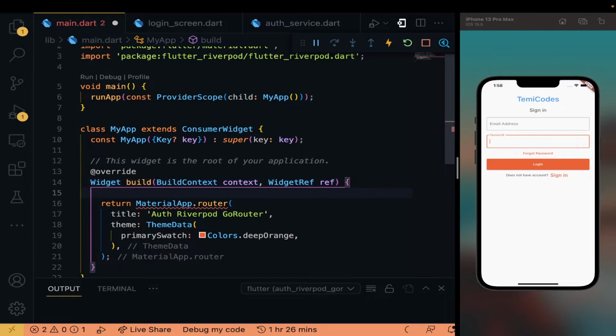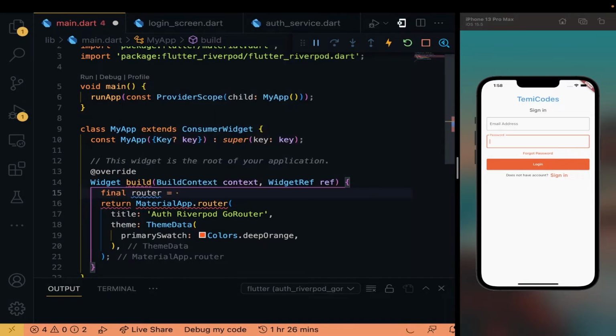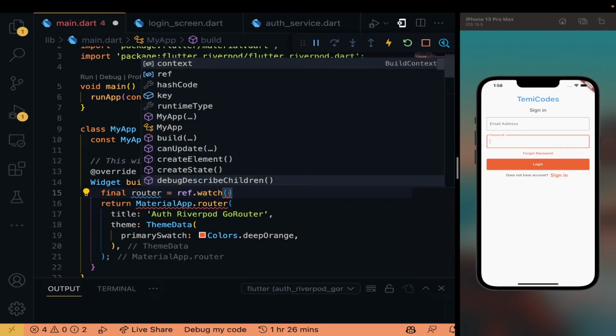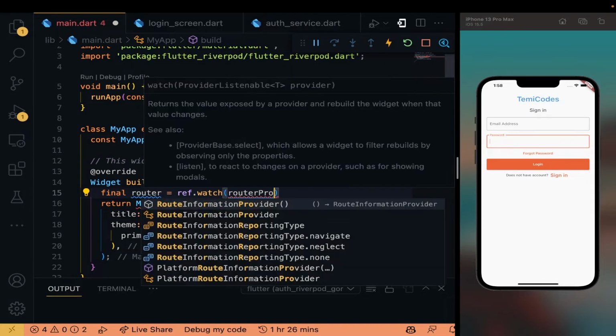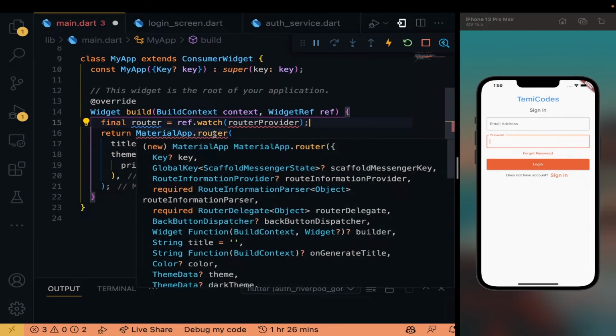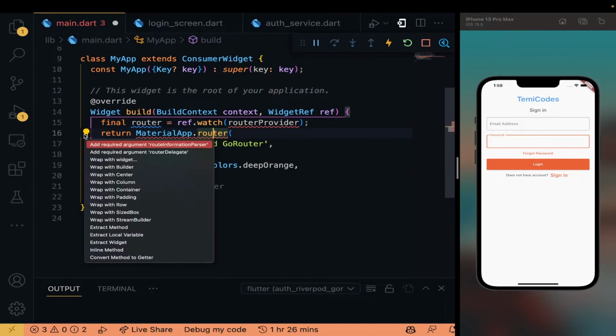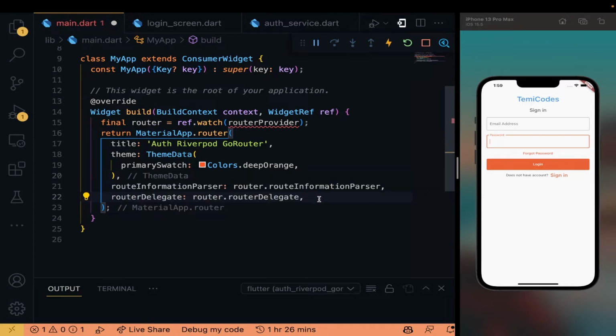So before that, let's prepare that, and we are going to create a final router = ref.watch, and it's going to watch a routerProvider. We're going to create the router provider in a bit. And it still needs us to pass in the routeInformationParser and the routerDelegate. And to do that, we are going to just do it like this.